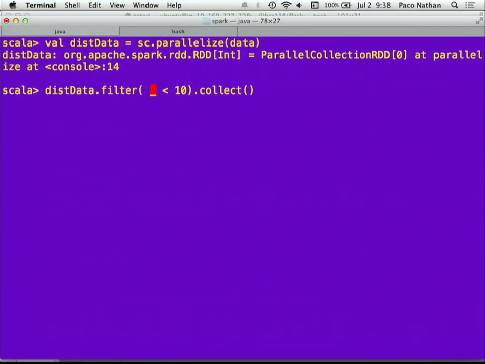So we've got the RDD, distData, we're calling the filter function, and inside the closure we've got underscore, which says basically for each element in this RDD, keep the ones that are less than 10.